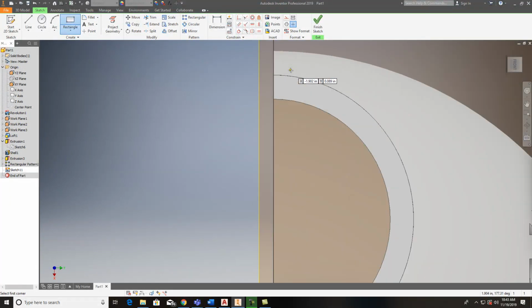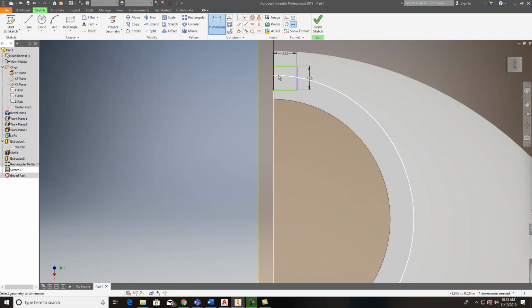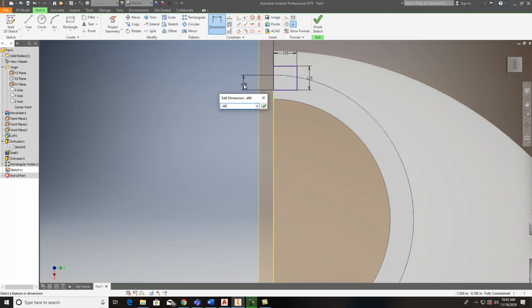We zoom in, and you're going to be right in the middle of this, and if it doesn't give you a spot, that's fine. Just come in here, and I think it's 0.125 by 0.125, and then your dimension would be off the main center between the two, or we can get that point to that point, and that should be 0.0625. It's half of 0.125, and that is it.